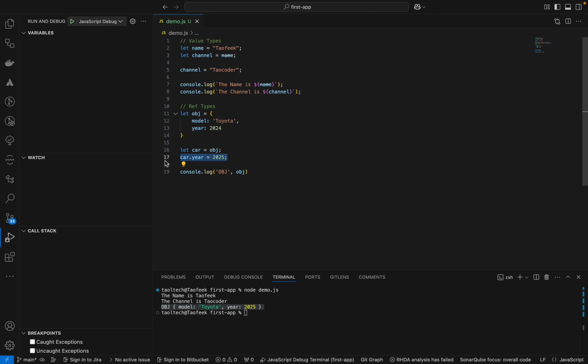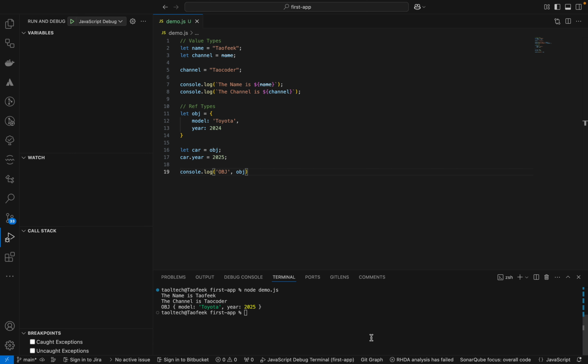Now that you have a better understanding of how value types and reference types work, let's discuss mutation and reassignment. Now, what is reassignment? Reassignment simply means assigning a new value to a variable.